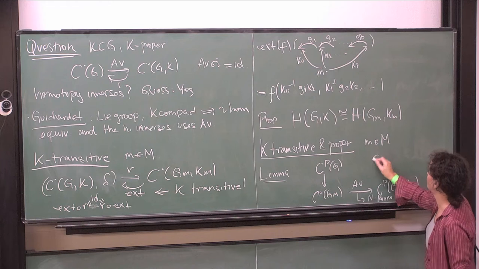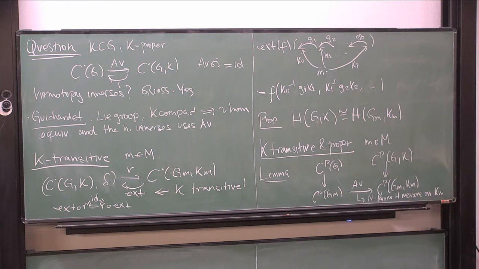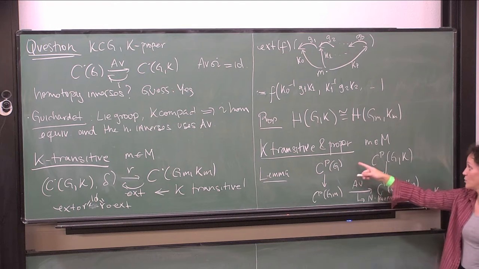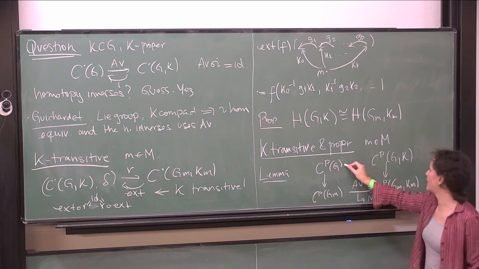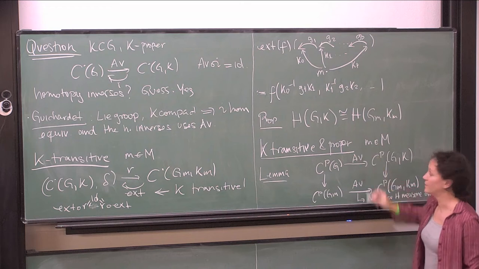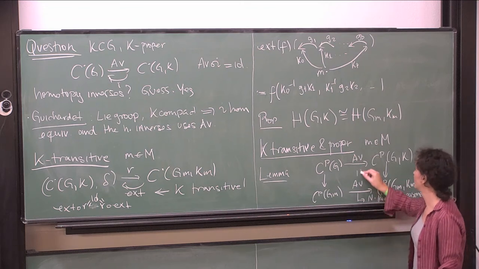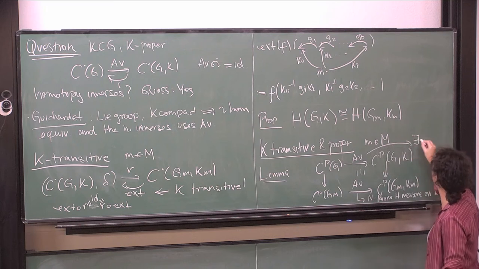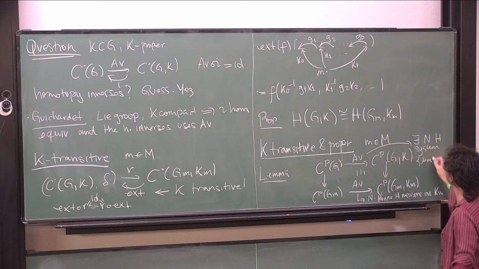Now I have also this restriction. And I was wondering if I could have a Haar system, so a way to integrate on K, a normalized Haar system on the t-fibers, so that I can complete this diagram. And the answer is yes. So there exists a normalized Haar system, mu_m.